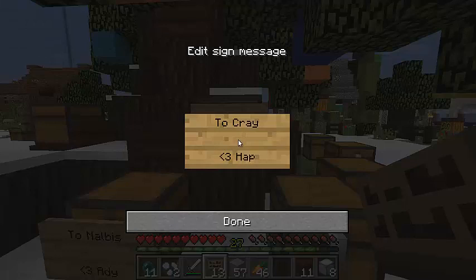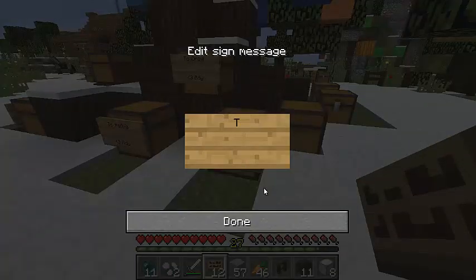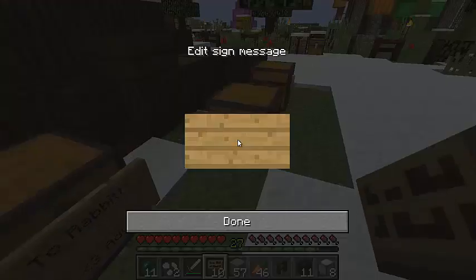Heart, Ady. Happy? My name is not Happy. To Cray, to Nalbus, to... Valais! Hot Ady. Oh, I keep doing that. To rabbit, to hurt Ady. Oh, I did it again. To Sophia. Wait, is it? I think it's actually with an F, but I always spell it PH. That's okay. Love Ady.